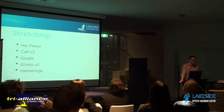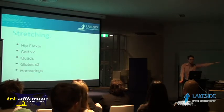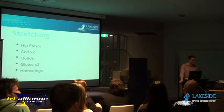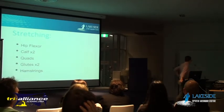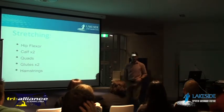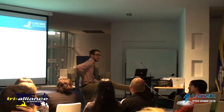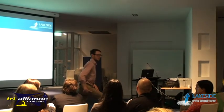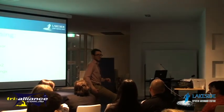Hamstrings is a tricky one. I see heaps of people that will stick their leg up on a fence post really high and think they're getting a really good hammy stretch - but no one is that flexible. What you want to do is pick something low, like a chair or a step. Lean into the stretch and poke your bum out as much as you can. The moment your leg goes higher, all the movement's coming through your lower back and you're just curling your pelvis around. Whereas if you're down low and poking your bum out, you'll actually feel a lot more stretch through the hammy itself. A lot of these stretches are related to pelvic position.